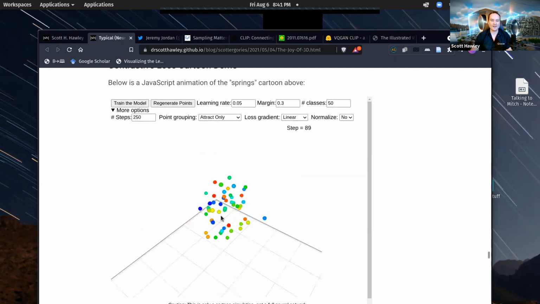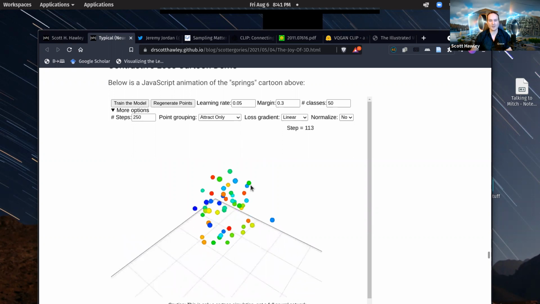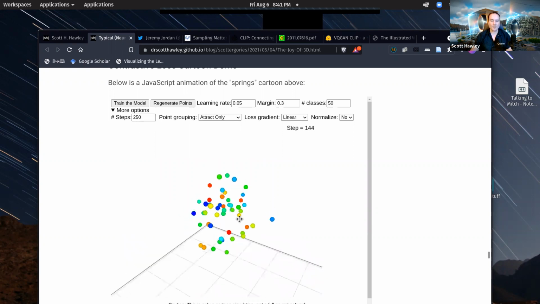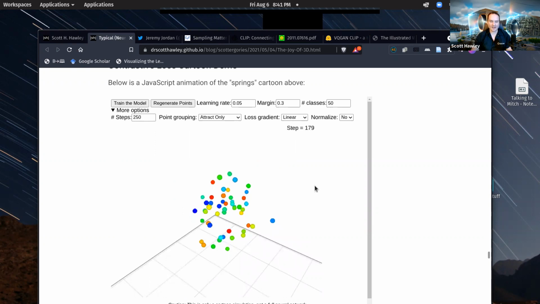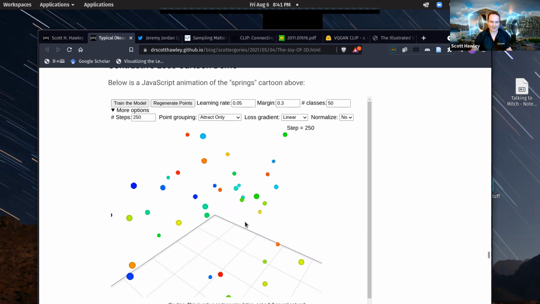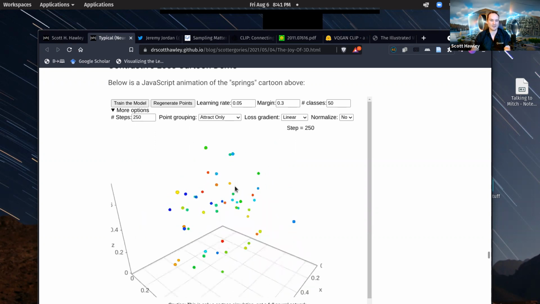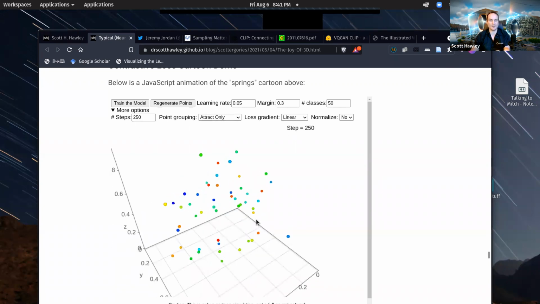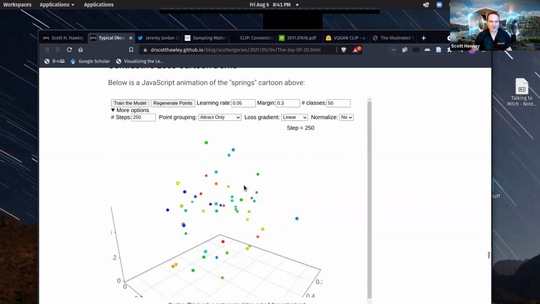Okay, and we run this. Notice, I'm at maximum zoom right now. All the points that are supposed to be similar to each other have actually collapsed to single points. Then it rescales at the very end, so it's attract only, and then it rescales so you can see things. Each class is now a cluster that's really, really tight.